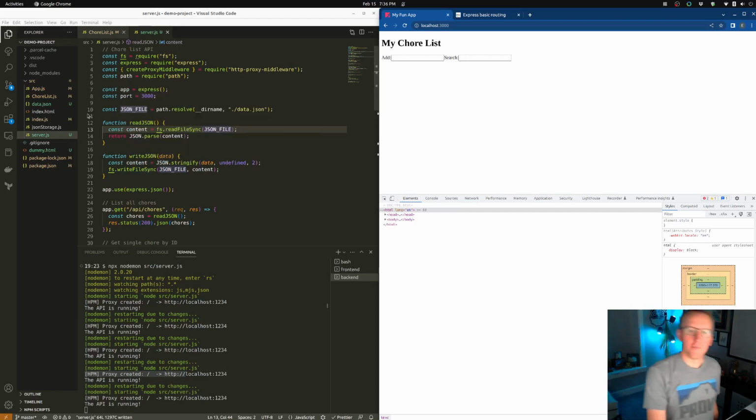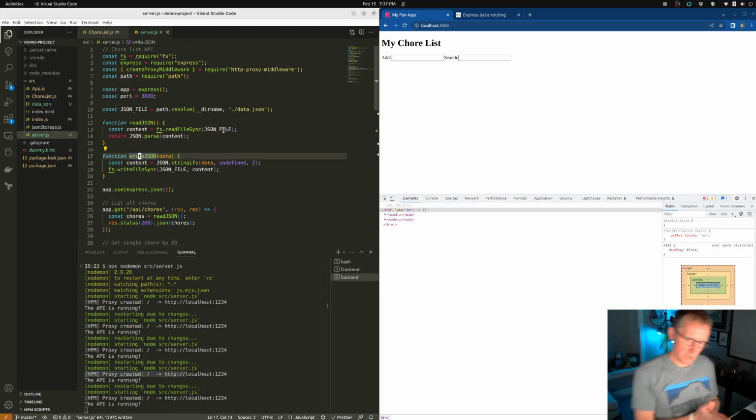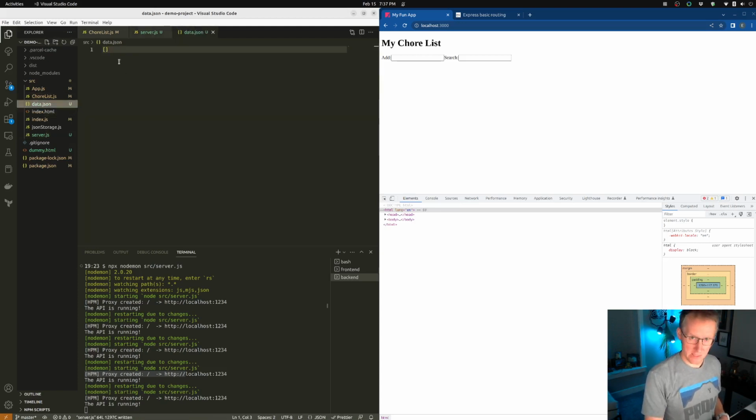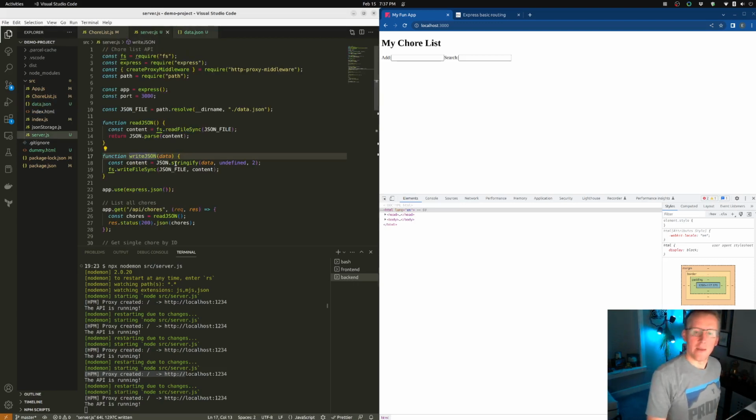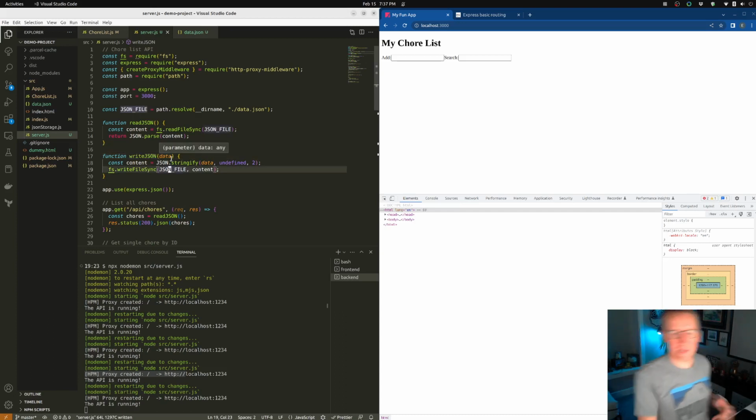Just to get started, let me briefly show what my server looks like, my API. I have these two functions here that I created, readJSON and writeJSON. They're very similar to our local storage functions that we wrote, but these ones are going to write to a JSON file on the back end. That's this file right now. It's just an empty array because we don't have anything. When I write to it, I'm going to take the data, stringify it, so serialize it as a string, and then write it to that file. We'll see that working in a minute.